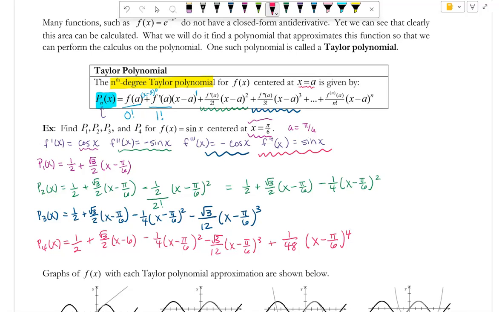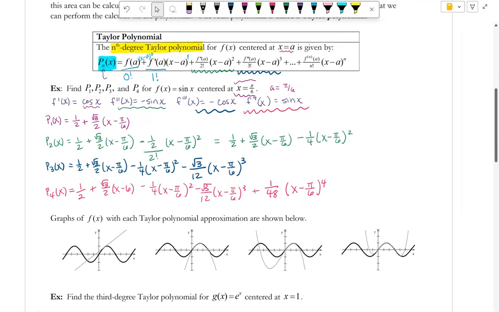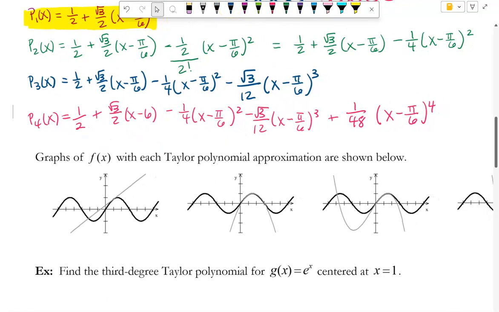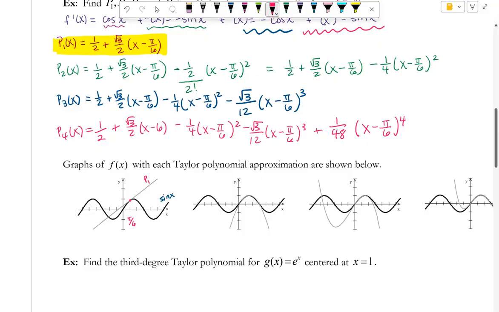So I want to go back to this idea of where the Taylor polynomial is centered. And if we look at these graphs below, these are actually our polynomial graphs. So that first degree polynomial from that example, that is just the tangent line. So a first degree Taylor polynomial is a tangent line, and the point of tangency is where it's centered. So if I zoom in on this a little bit, my graph here is sine of x. And if I look at where this is centered, that's going to be our pi over 6. So this is centered at pi over 6. And this is, again, my first degree Taylor polynomial. So it's just a tangent line.